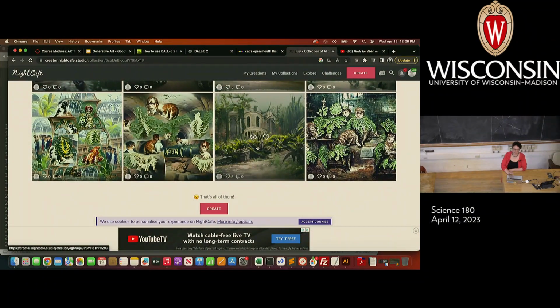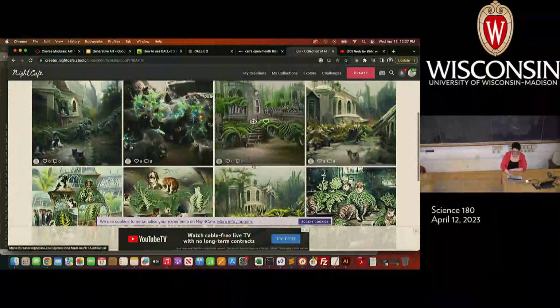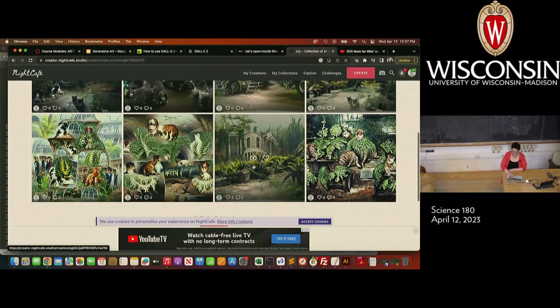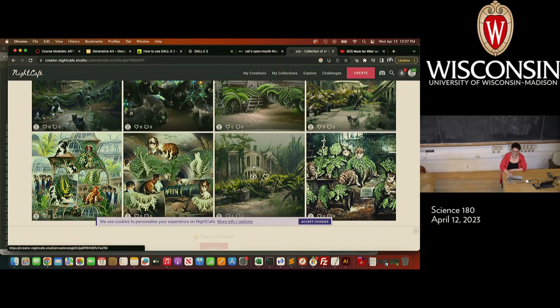Pretty much every AI image generator that I'm aware of will ask you to pay either right away, or after you run out of your first 100 credits or something. Just to give you an idea, for all of these images I did multiple steps to get to them, and I don't think I spent more than $20 on the credits. So you can get pretty far with that.